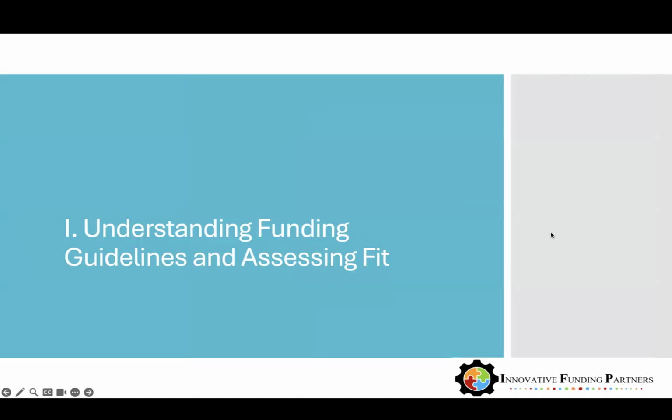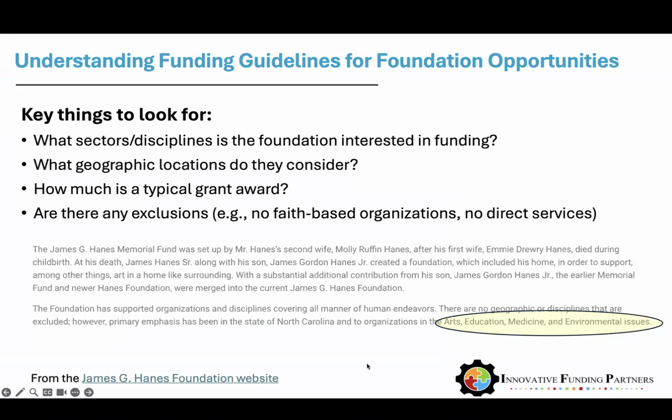Thank you. So our first learning objective is understanding funding guidelines and assessing fit when you are looking for grant opportunities. For foundation opportunities, this is as opposed to federal or state opportunities. When you're looking at a foundation opportunity, the first thing you want to look for is what sector or discipline is the foundation interested in funding? That's your first factor to consider and see if you need to weed that one out.